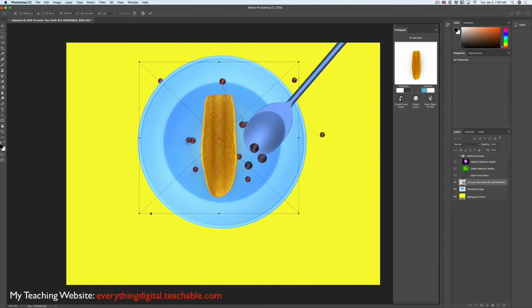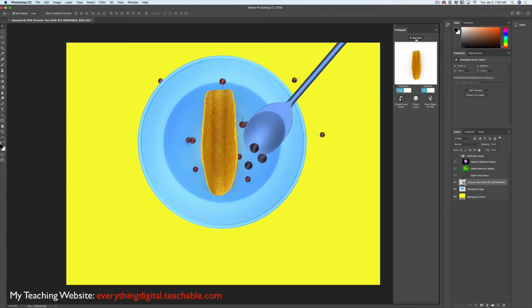Maybe a little bigger. Yes, perfect. Okay, now I need my 3D object in high resolution, so I will switch from low to high, and I will repeat this step with all my other 3D objects I will work with today.